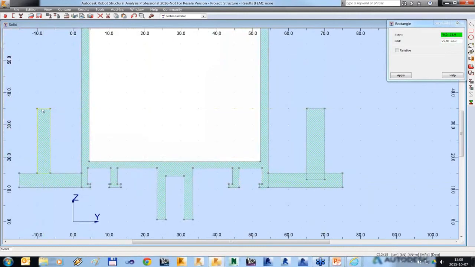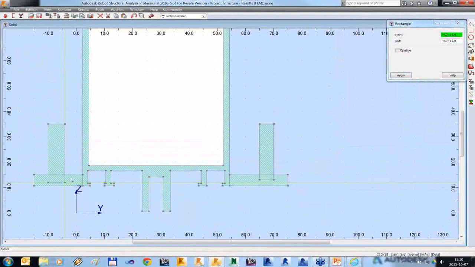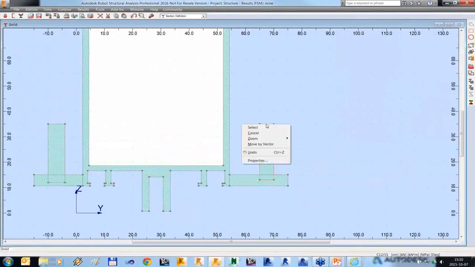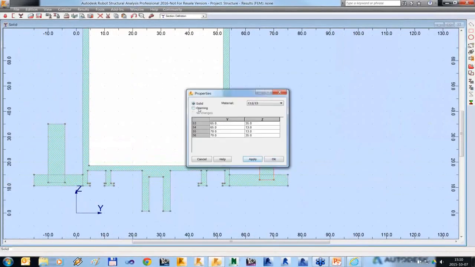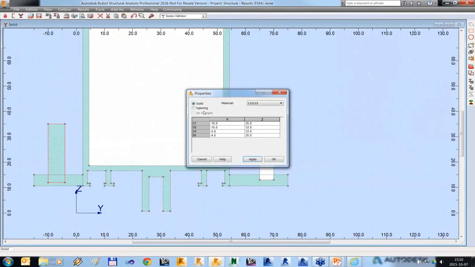So I will delete this one and make another rectangle. To make a cutout, we need to assign the opening property to this shape. Let's say the same for this shape.